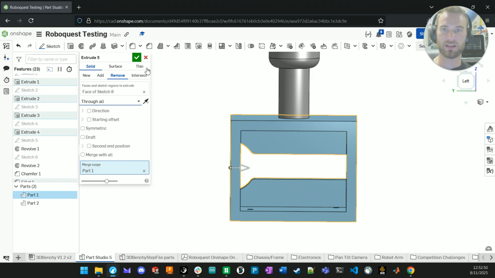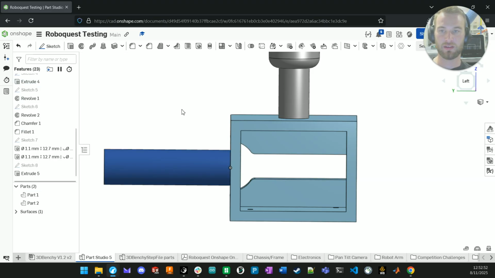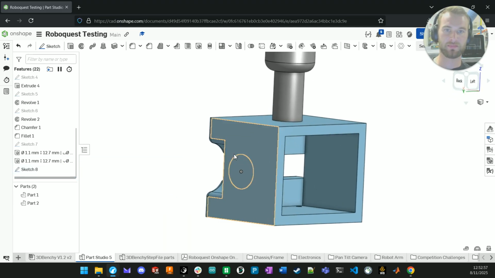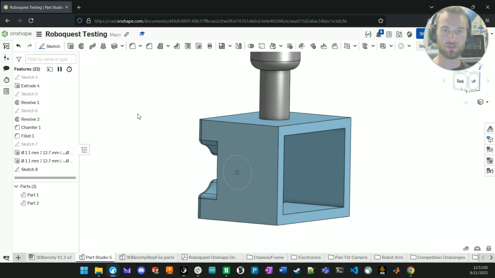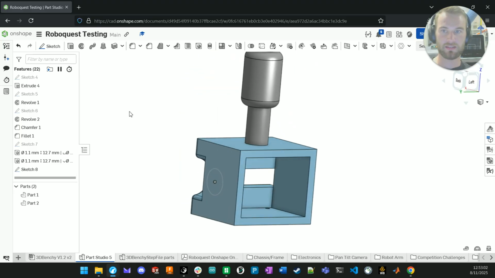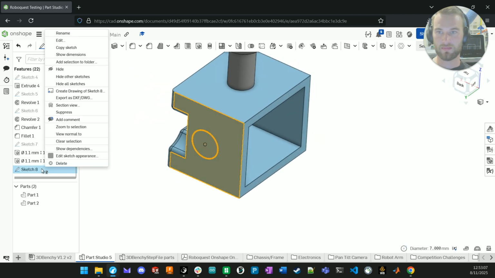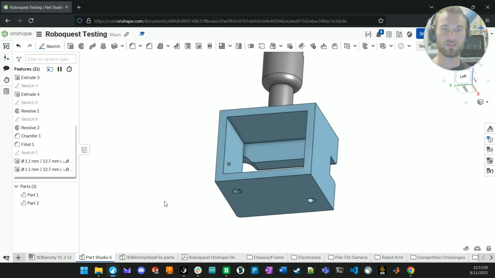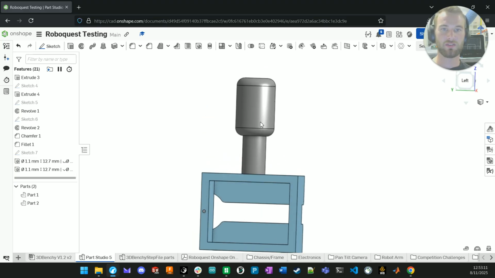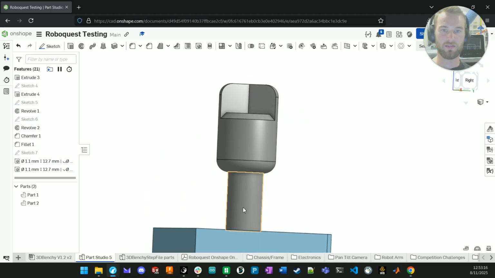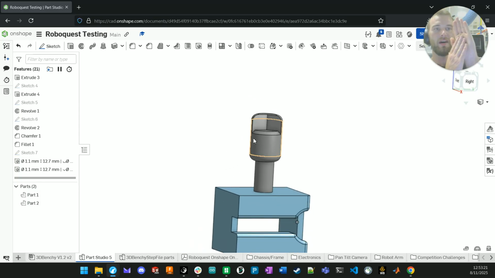So let's move on to the next most common one. I'm going to delete this sketch because we don't really need it. Let's say we want to do something like this, where it has a profile like that, and you want to wrap that profile around the center line.